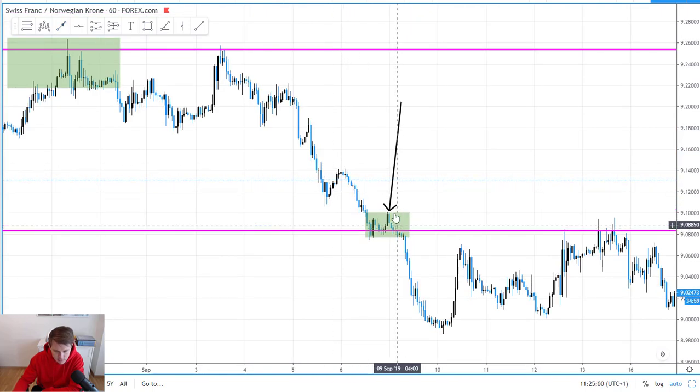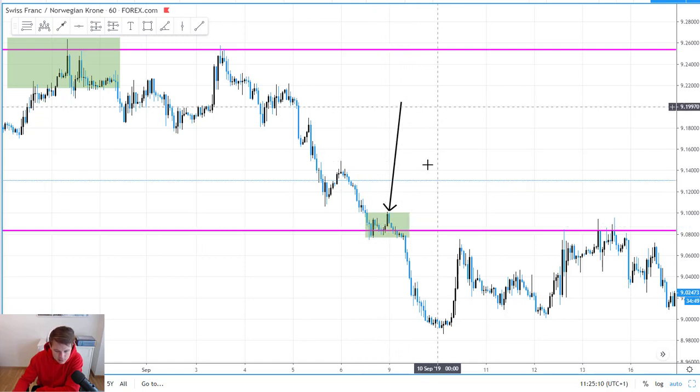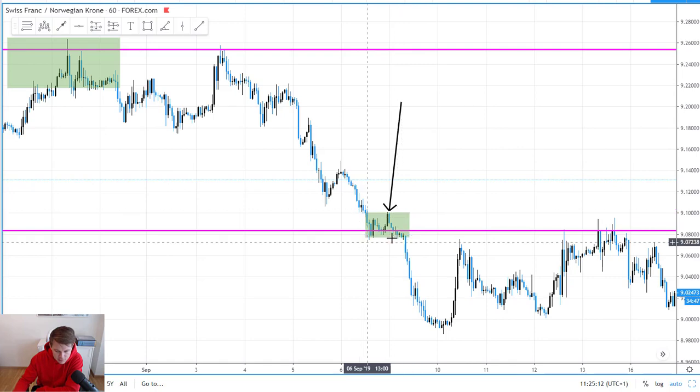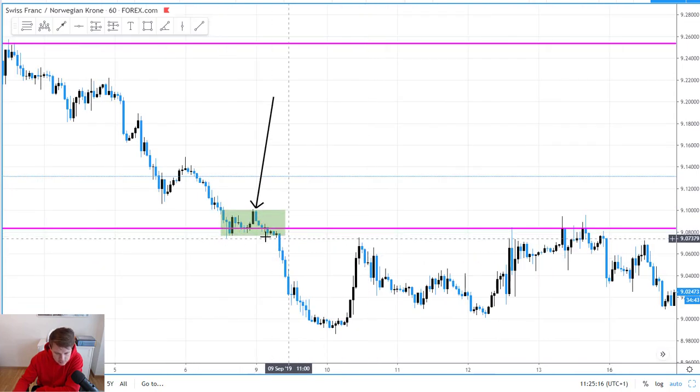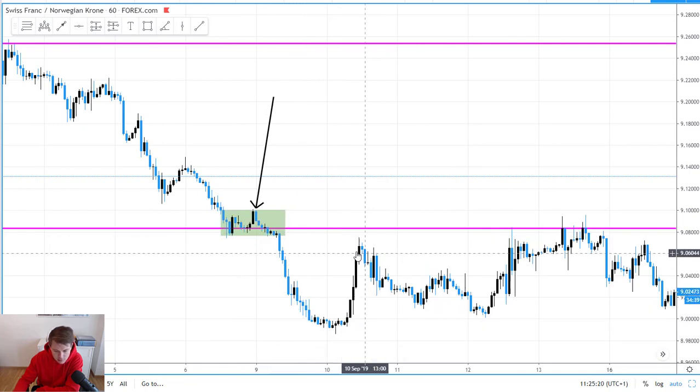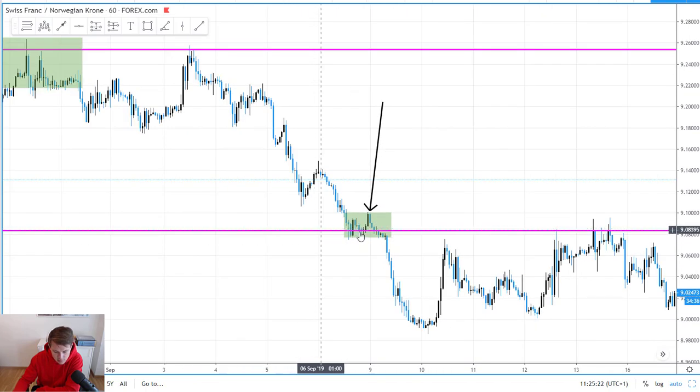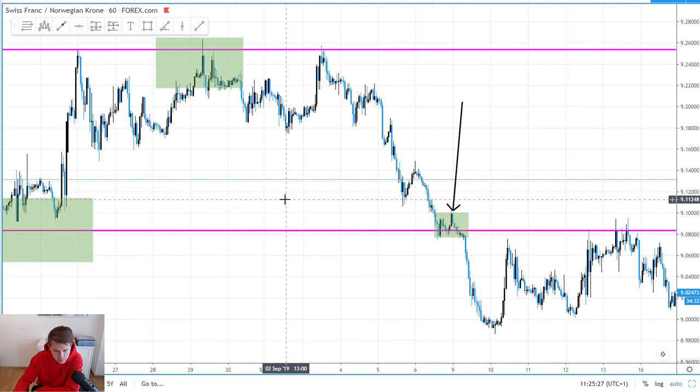This indicates that, what does it mean? Obviously, the market didn't pull away. The market always stuck to the level, which is already here a bearish sign. If there were a lot of bulls, the market would have been able to pull away, but here there were no buyers, there were only sellers left in the market. And then once this pattern breaks, once the market makes a lower low, you can see how it completely sold off.